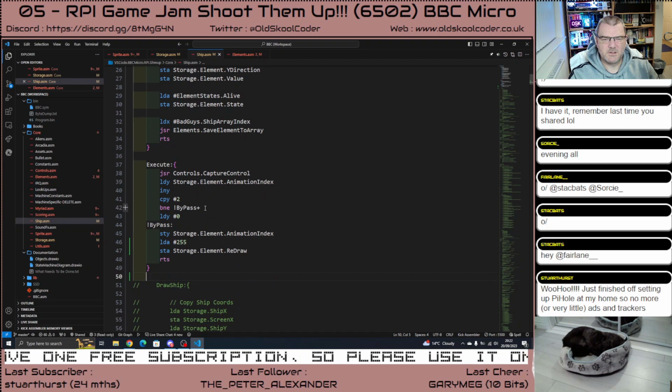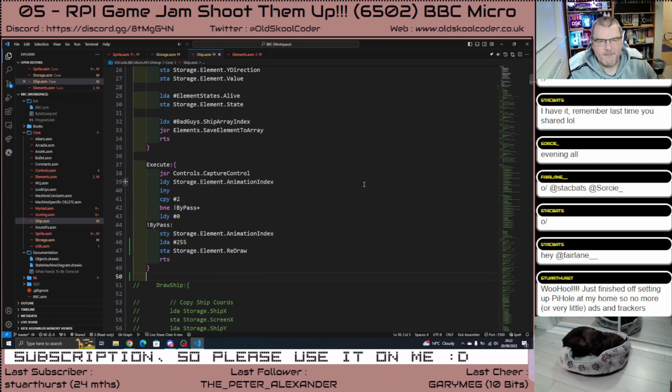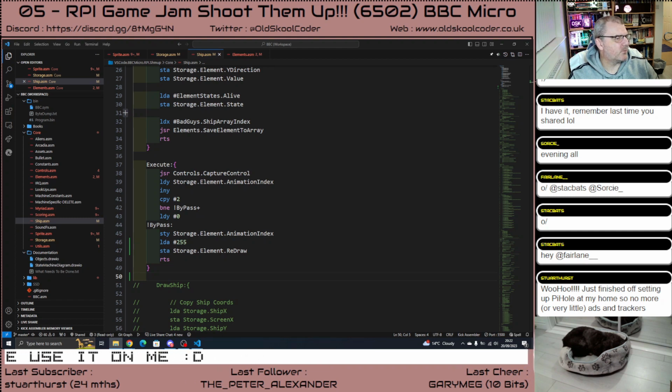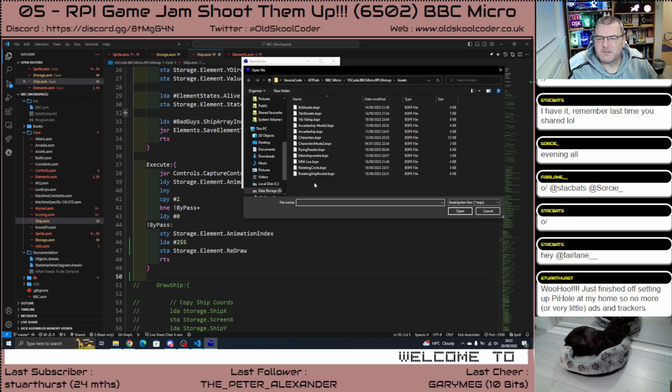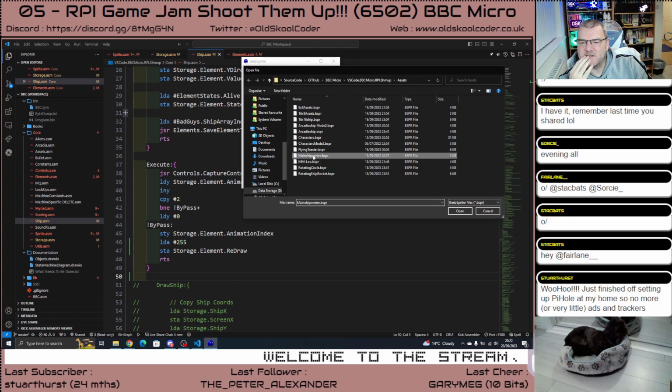So I'm just looking at this. I'm just wondering whether to do the thrusting. I'm wondering whether to do the thrust. Let's spark up Spriter. Which ship, main ship center, is it that one?